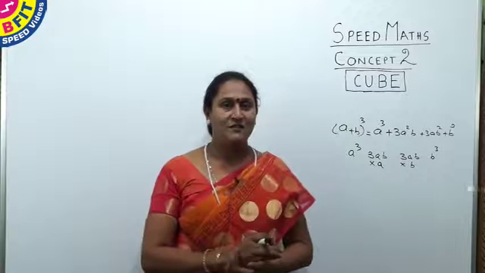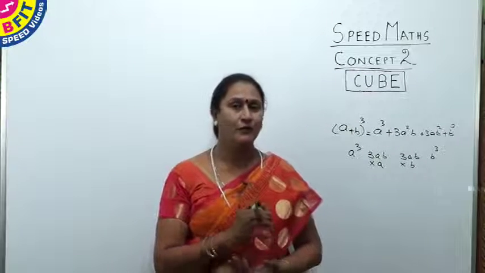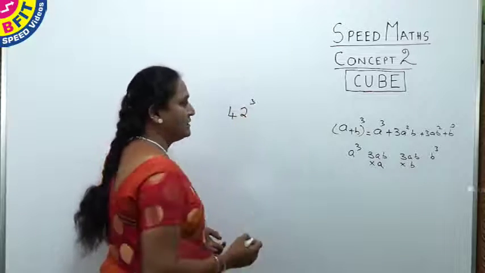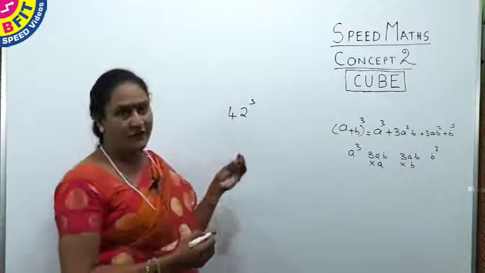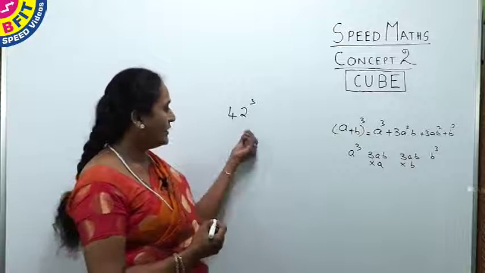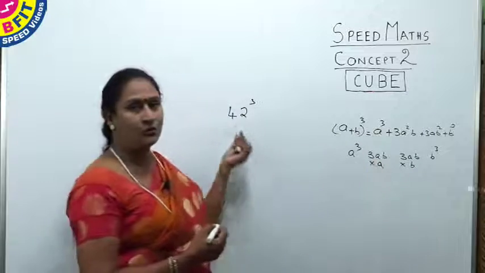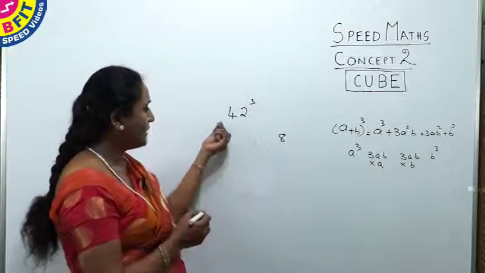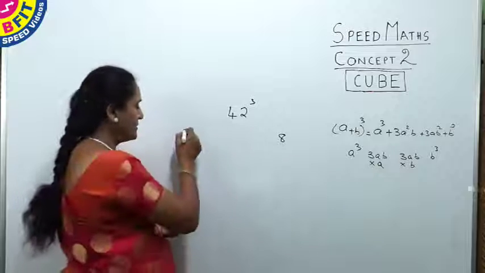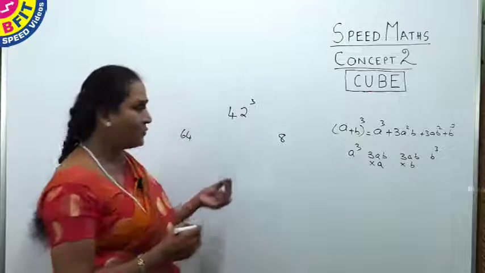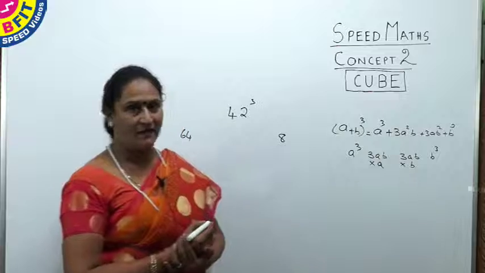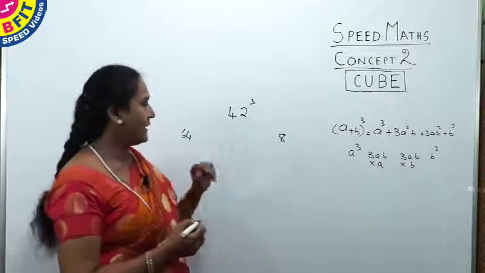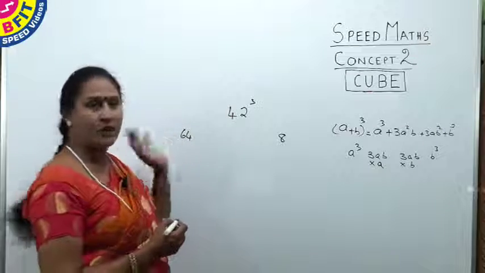So we will see one more example. How to find the cube of 42? Following the same pattern, we can find the cube of 42 easily. So here b cube. What is b here? 2. 2 cube is 8. And now a is 4. What is 4 cube? It is 64. So we saw how to place these numbers in this pattern. Now using this pattern directly we write the values. b cube, 2 cube is 8, a cube, a we have taken as 4, a cube is 64.